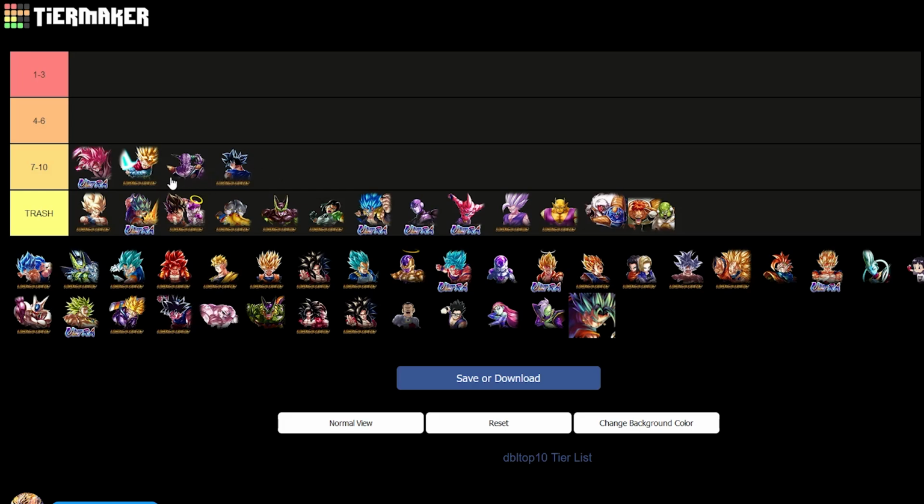Number 9. I'm gonna be honest, it's pretty tough. I think these three are interchangeable. I feel like you can argue Ginyu over these two, Rose over these two. I think it could go either way. Who is number 7, 8, 9? I think it's pretty fair to say that Rose is 7, 8, 9. I think it's very, very close. But on this list, number 9, I think is going to be Rose.